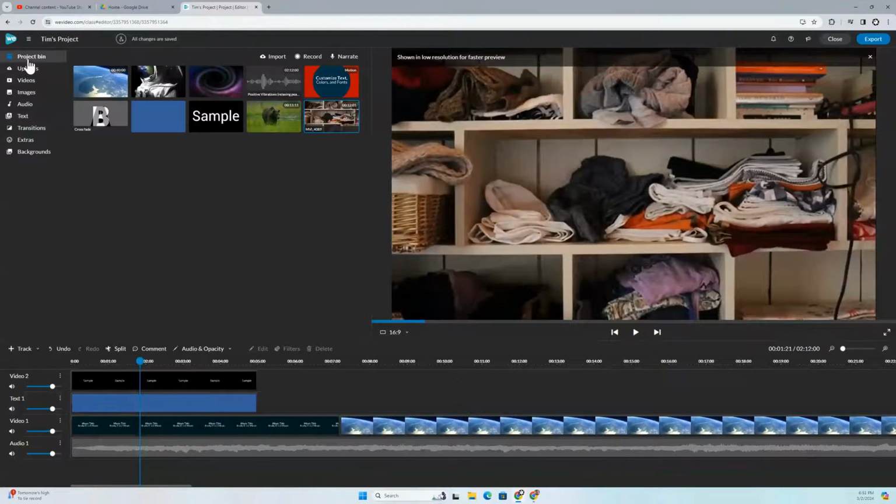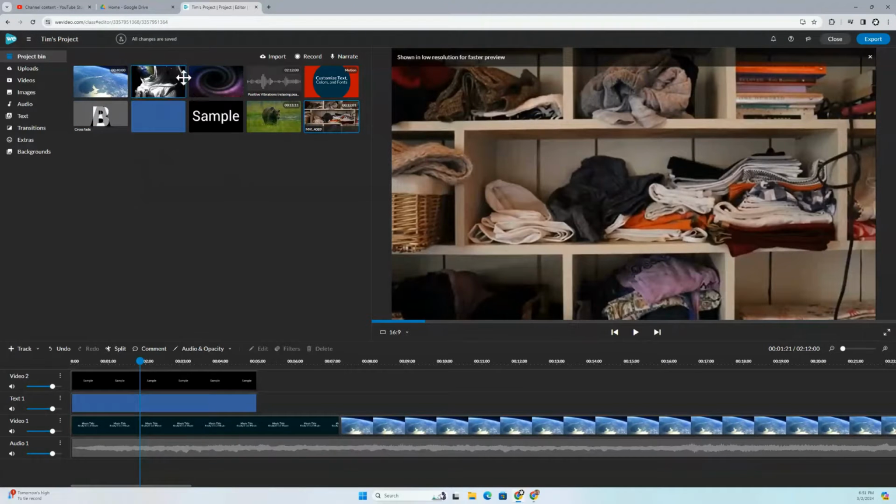So we've gone through this list on the left, project bin down to background. Up here, it says main menu. WeVideo saves pretty regularly, but if you're really done working, you want to hit save. You can toggle back and forth with light and dark. And there are some other preferences here I'm not going to get into now.